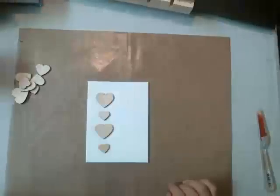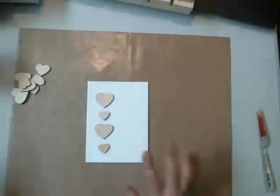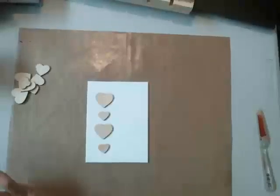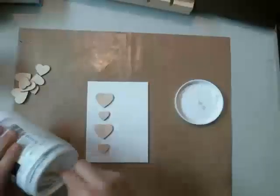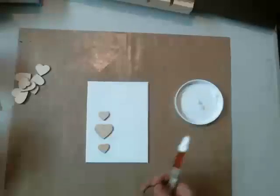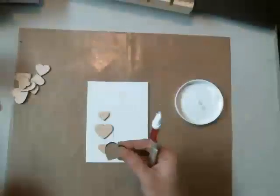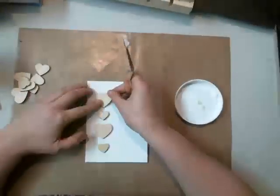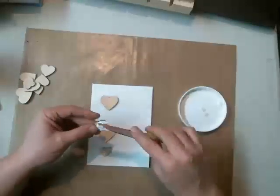Will I use gesso? Possibly, very possibly. I'm just going to try to figure out what I'm going to do, first of all. But because I know for a fact that I want to put down these wood pieces, and I didn't know that was a configuration, I'm just going to go with it. That looks about right. I'm going to take some heavy gel here, a little palette knife. This is some super heavy gel. This is the Liquitex version. Okay. And just because this is a heavy piece, this is a little piece of wood, and you really want to have a nice adhesion on it. So I like using heavy gloss gels when I'm doing stuff like this. It will dry clear. It will dry glossy, but you know what? Whatever. I'm going to be covering it up anyway. They do have a super heavy matte as well.